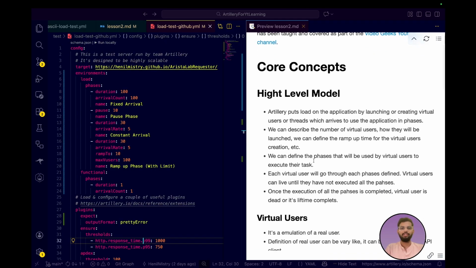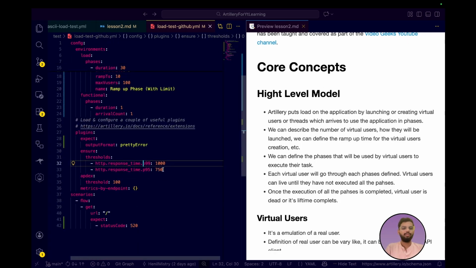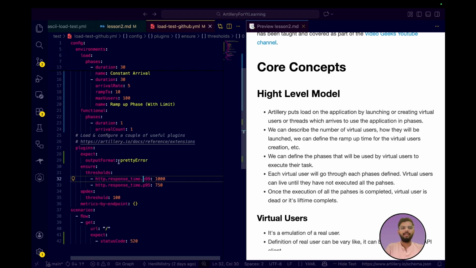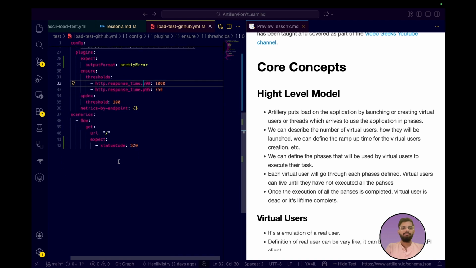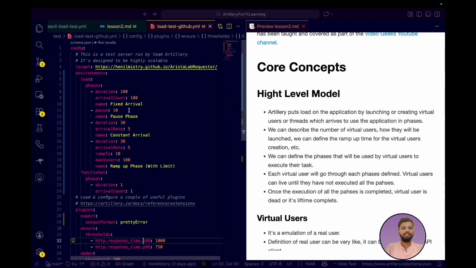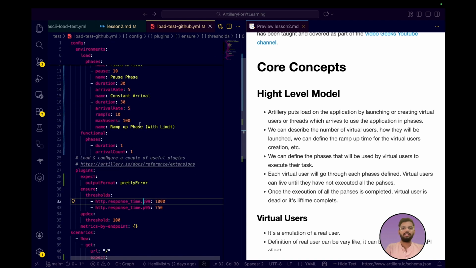Although this was covered in the last section, I would just like to repeat how Artillery works, right? Artillery puts the load on the application by launching or creating virtual users. Virtual users are nothing but threads that you can imagine, right? And each and every thread goes through a scenario or the phases that are mentioned in the YAML file. We can also create the TypeScript version of this YAML file, but we will cover that in the upcoming videos.